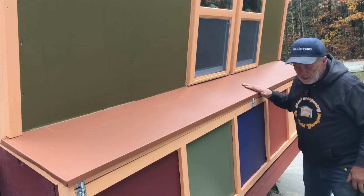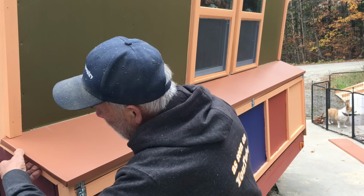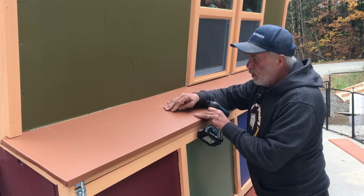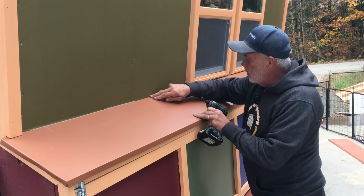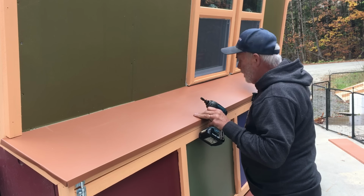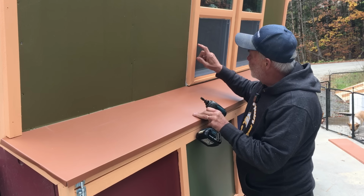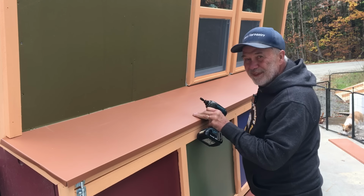Got about a quarter inch play there. About a quarter there. So what I'll be doing is I'm going to silicone all the way across, under through there. There'll be a trim piece that comes down on top that matches the trim.